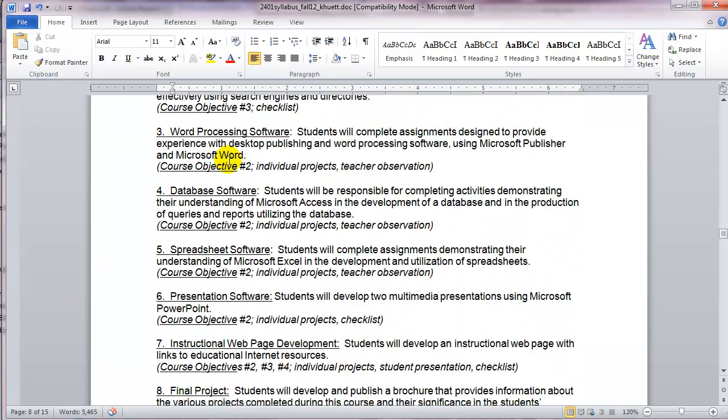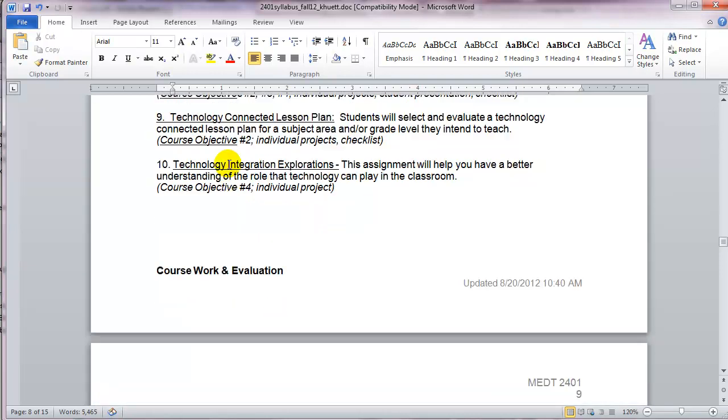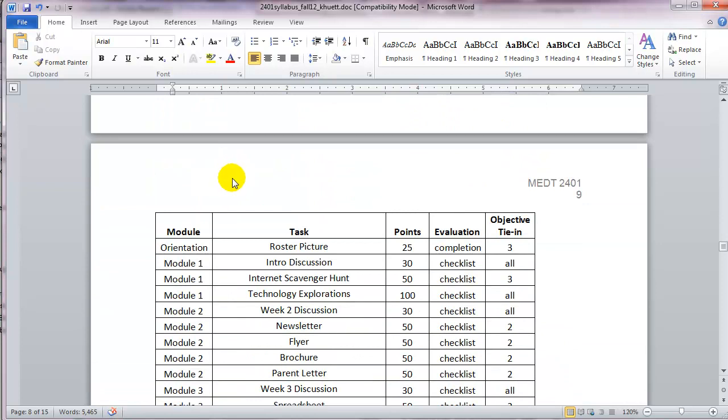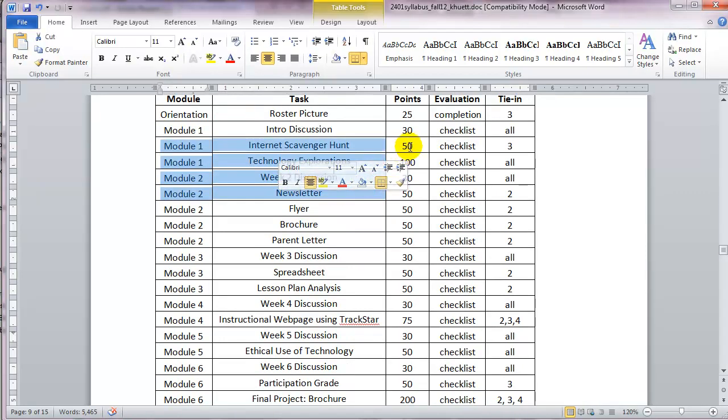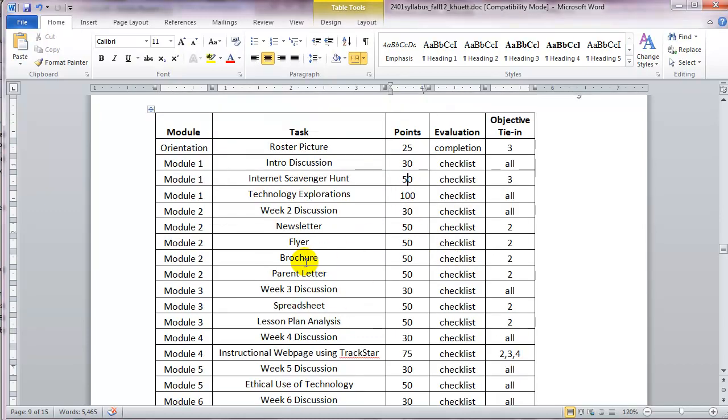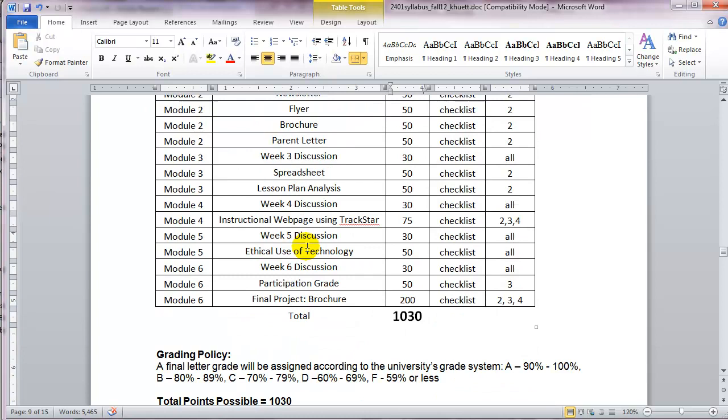Check out your projects. This will tell you more detail what the 10 main projects of the class are. And this table on page 9 will show you what projects are, what module they're in, and how much they're worth. This is sort of like the course plan. This is a required table, by the way. To me, this table provides some information that it's good for holding the instructor of the course accountable.